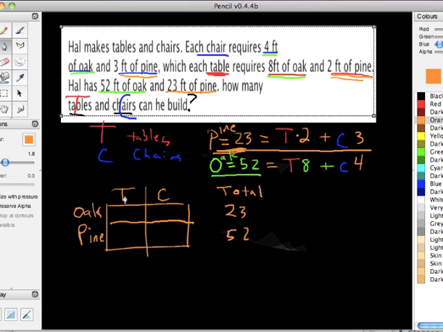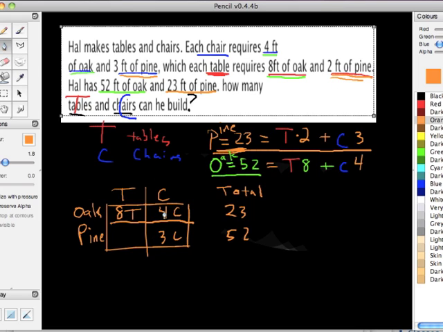Well, look at a table. A typical table, how much oak does it take? A table takes 8 feet of oak. So 8 times T. A chair takes 4 feet of oak, 4 times C. And we have 3 feet of pine for every chair, so that's 3C.